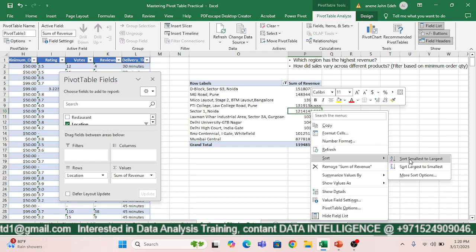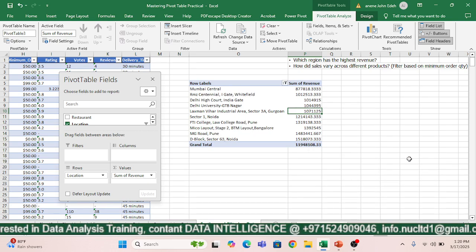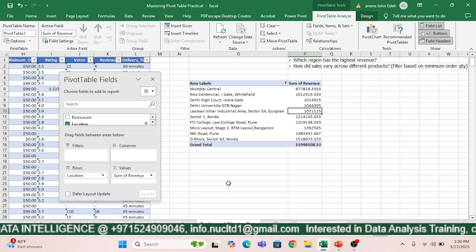So you can come here, you click on the smallest to the largest. You understand? It will rearrange it. So you can start from the smallest to the largest. So that is how this works. So we'll move to the next topic. See you there.